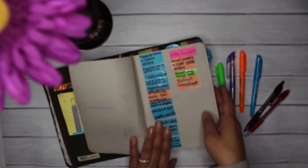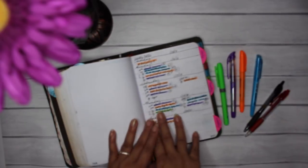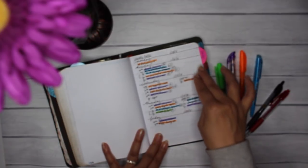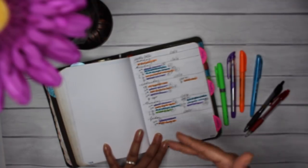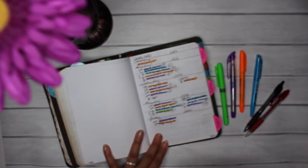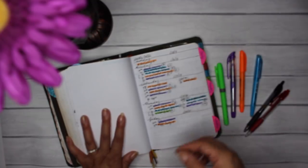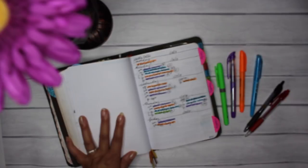Then when I prepare my weekly spread, my customized spread usually starts with the weekly calls. I'll take those flags and put them next to the day that I'm supposed to perform them on. This saves me time because I don't have to keep rewriting this information, worrying that I have to carry it forward. It's regular enough in frequency that I know which day it's going to happen on. So that's one way of managing routine or repetitive tasks, by putting them on flag post-its.